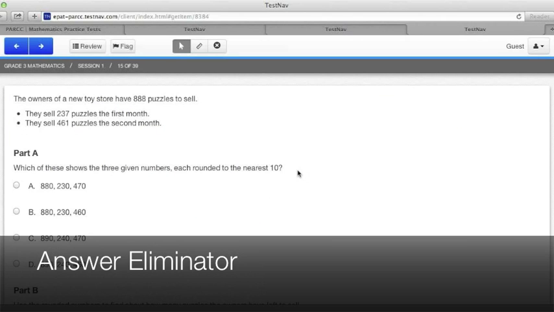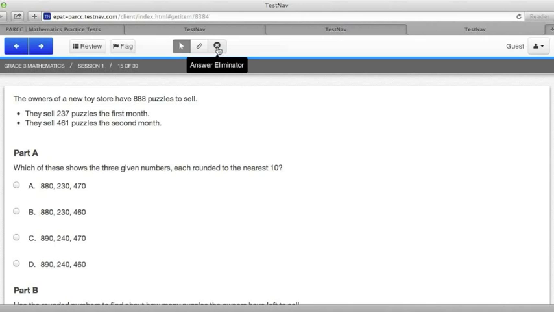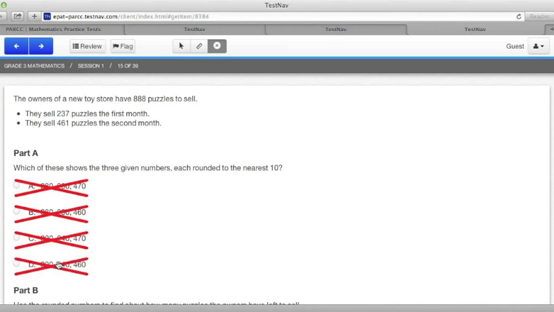The answer eliminator can be turned on by clicking on this X right here. When it's turned on and you hover over an answer, you'll see a red X appear. This can be used to help yourself keep track of which answers you know are not right. You have to be careful because you can use it to X out any answer. And that's no help because we know that one of these is the answer. So you have to use it being smart, not thinking that the test is going to help you out somehow.